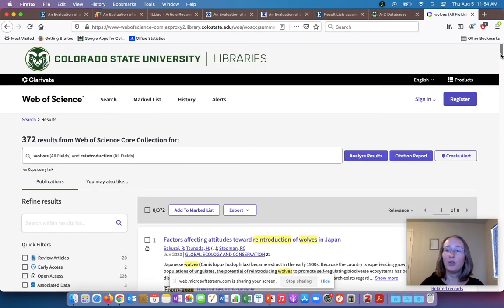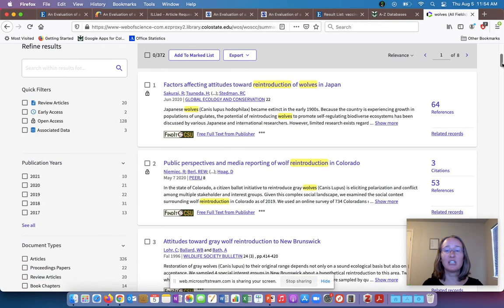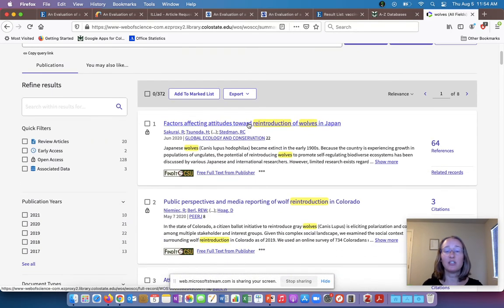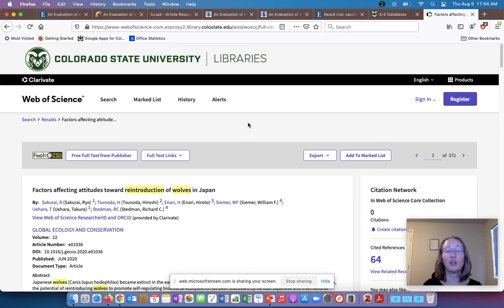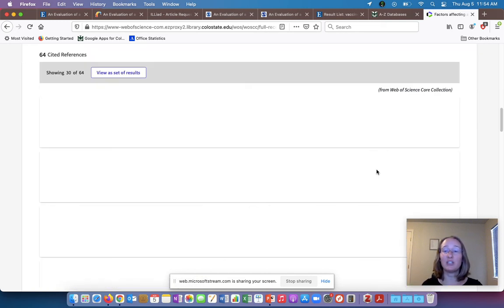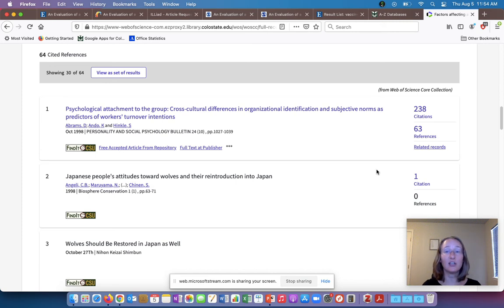And you can see that it looks a little bit different, but basically we're seeing sort of the same structure where if I see an article I'm interested in, I can go ahead and click on it to see more information. One really cool feature in Web of Science is you can look at the articles that cite your article and are cited by your article. So, for example, if I want to see who they cited, I can click on this list and I can see a complete list of articles they cited. So, this can be really useful if you're tracking what the scholarly conversation is.